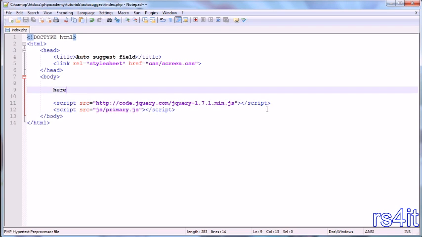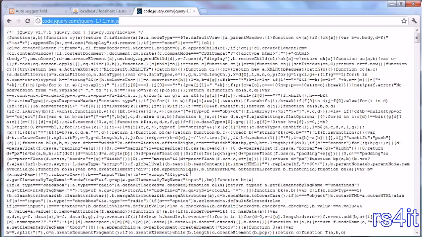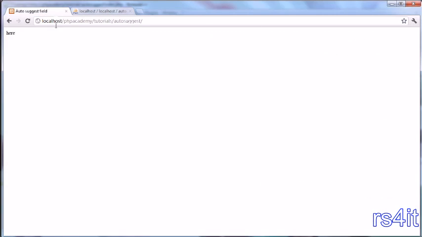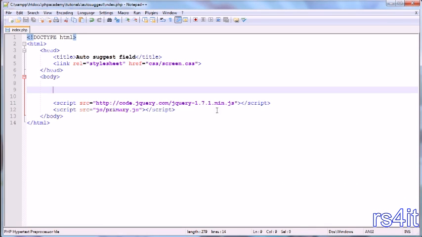Okay, so now that we've done that, we need to start going ahead and building up the actual elements. So let's go ahead and close off jQuery. You can see at the moment we've got nothing on our page. We want to start going ahead and building up, first of all, the text input field that we're going to be able to type in, the search button, which is irrelevant, and then the drop down for the results.